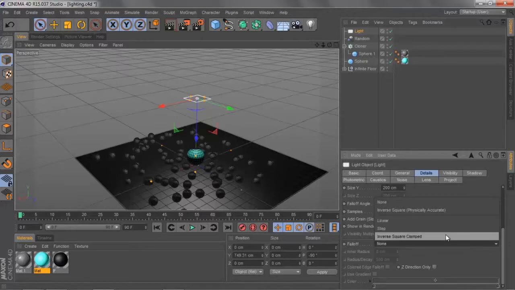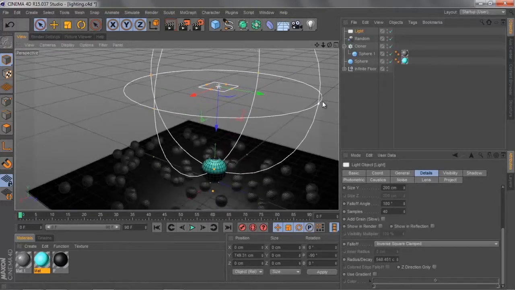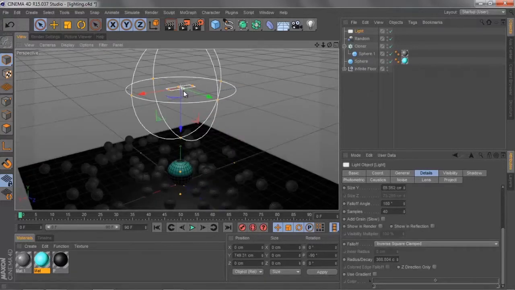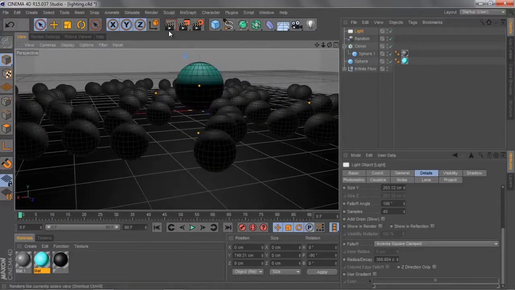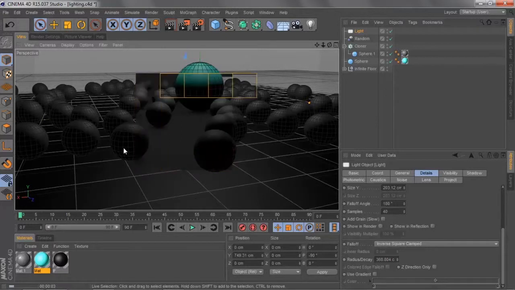Inverse square clamped. That creates a nice tool for us to depict how much light's coming in and out of the scene. So if we go back to this and render it out, obviously you're going to get a lot darker around here because there's no light hitting this part of the thing.